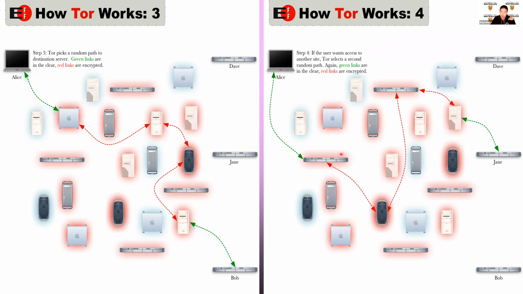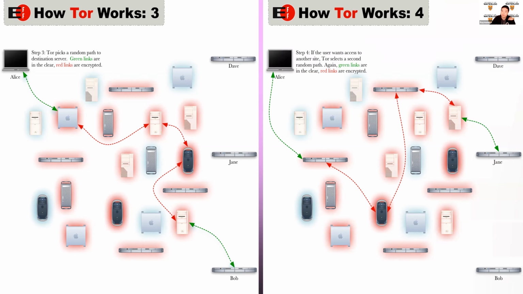If Alice wants to visit a different website like Jane's, she would just go through a different set of servers with a different exit node. So now Bob has no clue what Alice is doing with Jane. Only the computer that is directly connected to Alice knows where she's trying to go, and only the last exit node from TOR knows to send Alice's traffic to Jane. So basically everything is super secure.